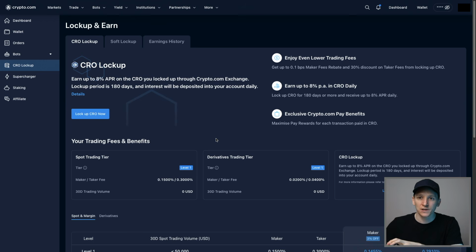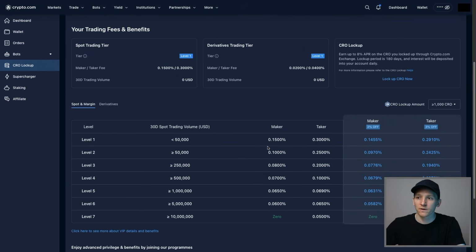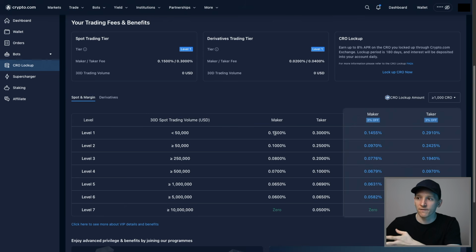On Crypto.com exchange, it's a more professional setup where you get a real market with the real price, and then they charge you a commission on top. Now, these commissions are much lower. You can see that for me anyway, it's 15 basis points to 30 basis points if you're a maker or a taker. Maker, that's where you enter limit orders onto the book and show your order first and hope to get traded later. You pay lower fees. If you use market orders and take someone's liquidity out of the order book, you pay slightly higher fees.